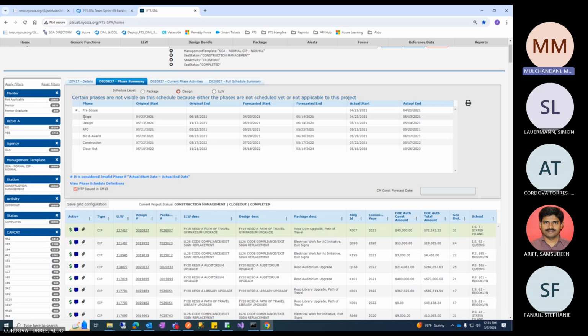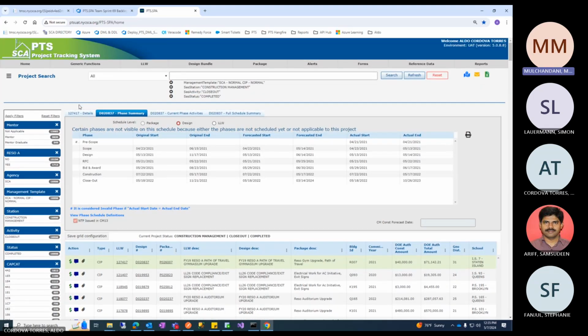The filter I made you do last time, I also said to do filters like this: instead of normal CIP, take construction no NTP, take the activity towards the end, and see what you're seeing now. You could do that for others also. We don't have to go through this in the sessions for all types, because once you get into the comfort zone of seeing what you have to see where, you'll be familiar. The more you search, the more comfortable you'll be.